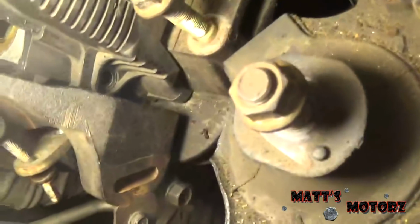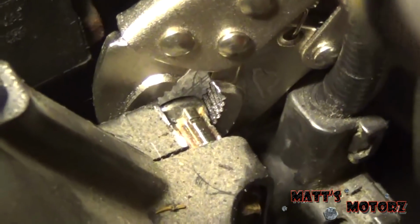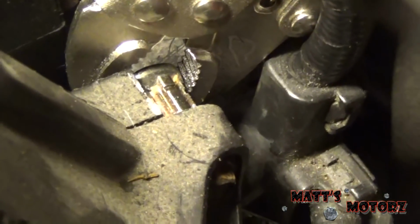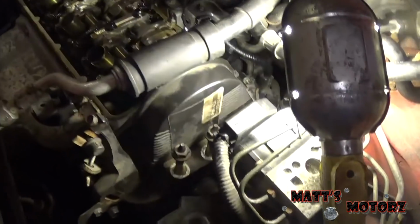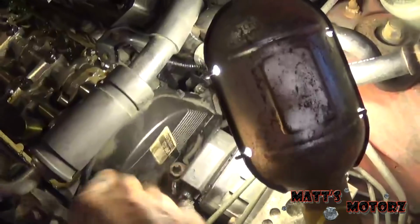Alright, so now we're taking off the upper timing cover. There's a bolt right there where that hole is, and then there's another one on the other side. However, I'm having issues because it appears that my cover is broken. So yeah, this little insert here just kept spinning, so I had to hold it with a pair of vice grips, and I'm going to get that bolt out, and then this cover should come out. Alright, there was another bolt down there in the middle, so now this should come off.